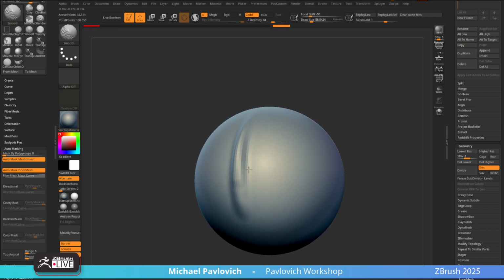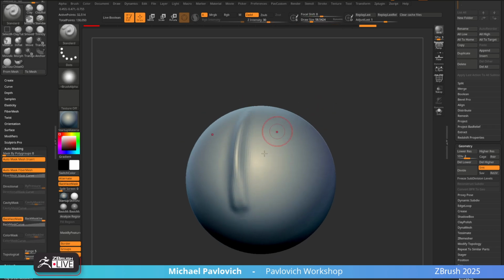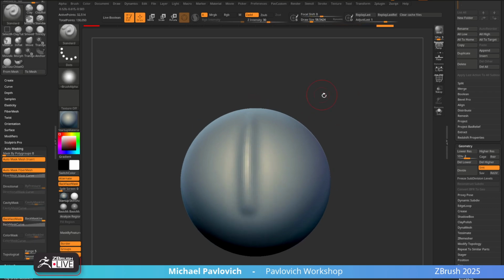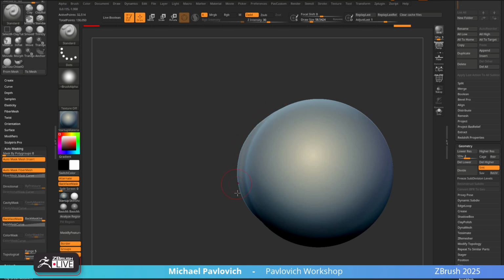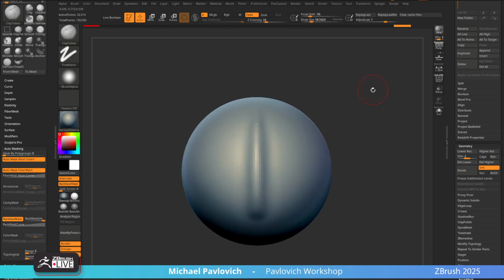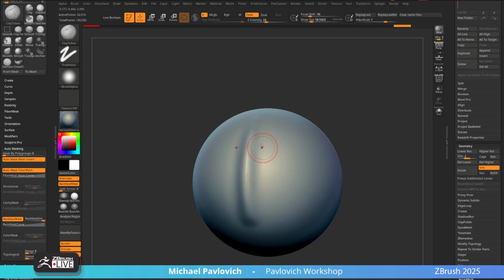Because again, you always want to start with the forms first. What are the major shapes? What is your sphere and cylinder, right? What are just the major volumes that you're trying to do? And in fact, I'm going to keep this a little tighter because I can always... there's a couple different... You know what?